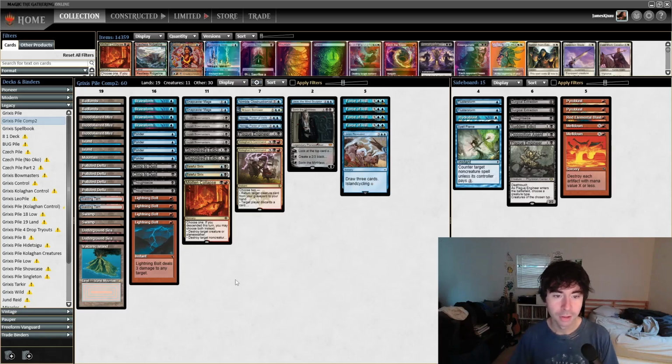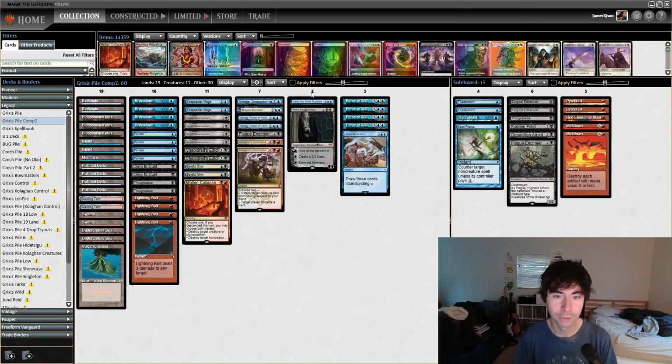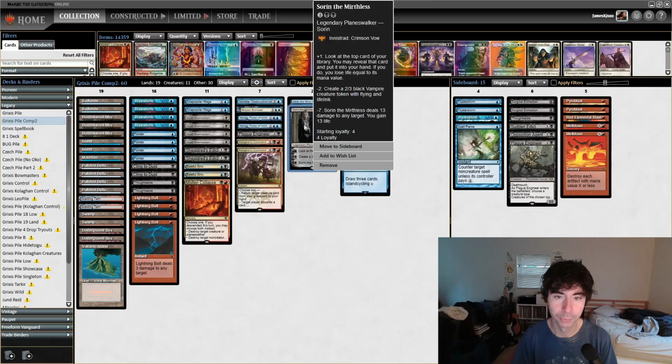Control. Last time I was playing with Court of Lock Thwain, which is a super fun card, but it is hard to stick and really play with when you're coming from behind, so I thought it was time to bring back an old favorite, Soren the Mirthless.